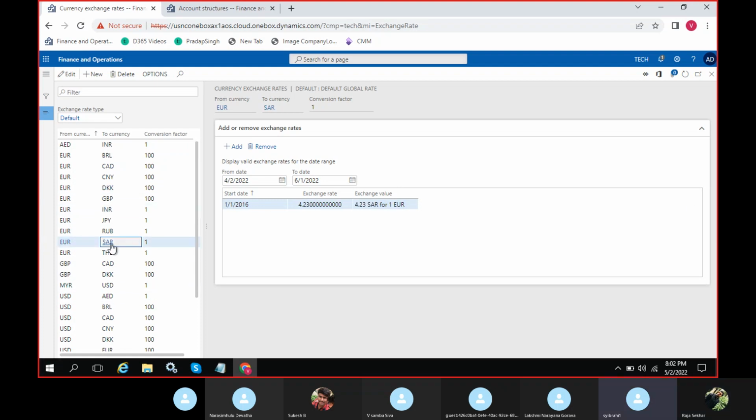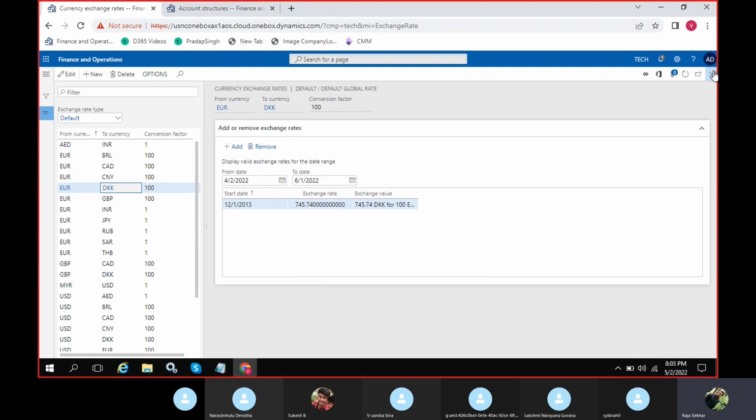Yes. Like that, different exchange rates will be defined in the system, so that these exchange rates will be calculated at your transaction level. You can see that at the transaction posting level.